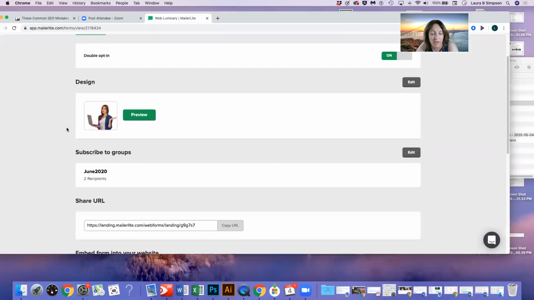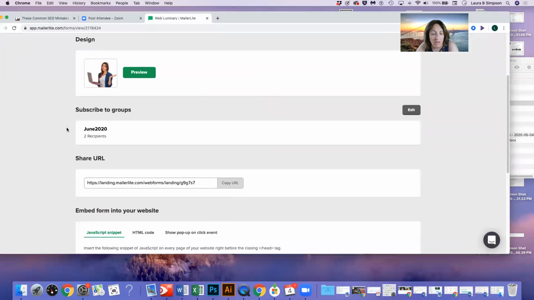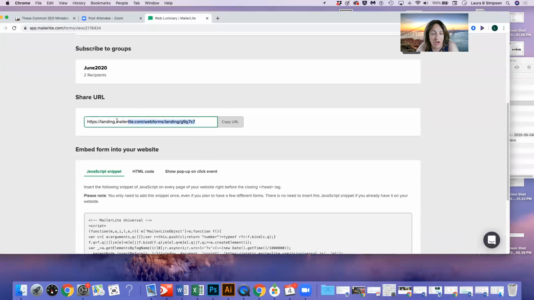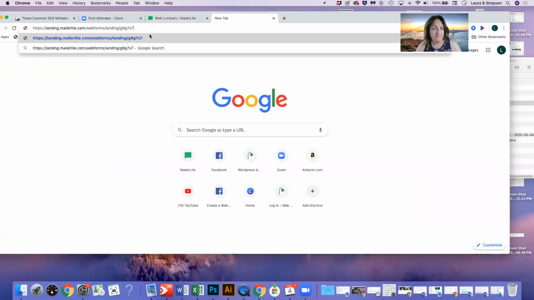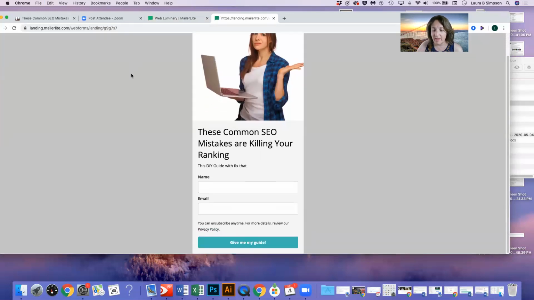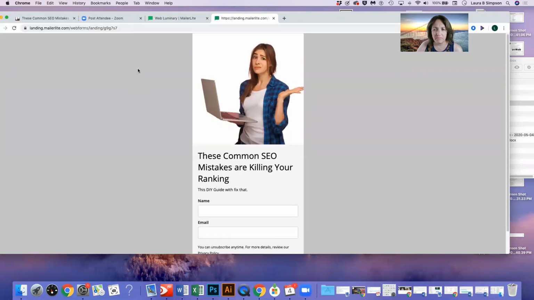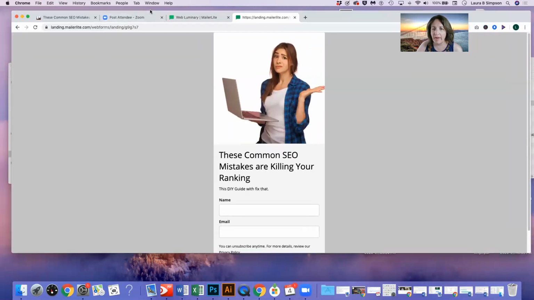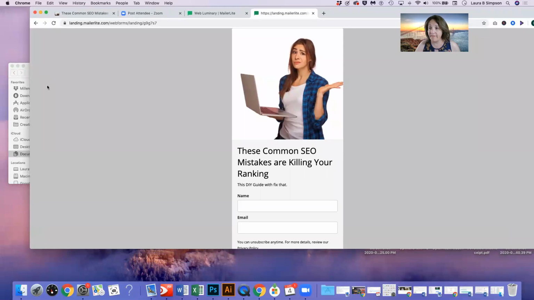If you scroll down, I can just share this URL, and this form alone would collect an email address. Let's just look at it. There you go. So this is almost like a landing page, right? It's narrow like that because that way it can work on a phone too.